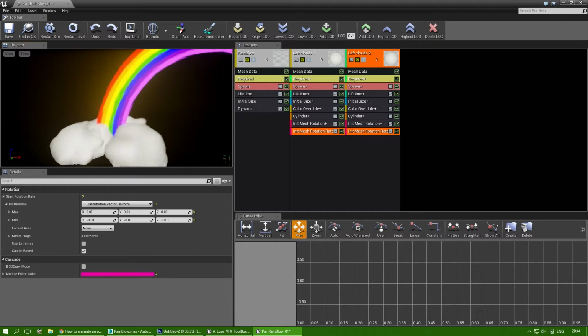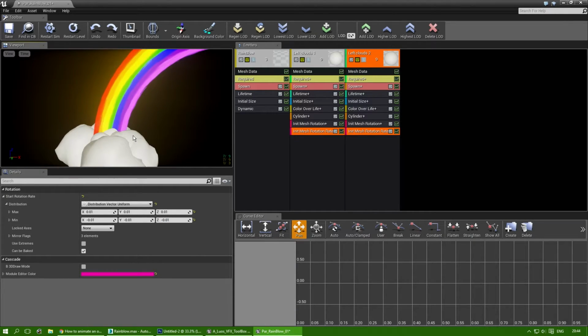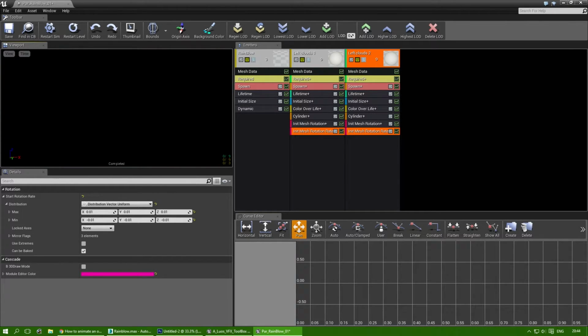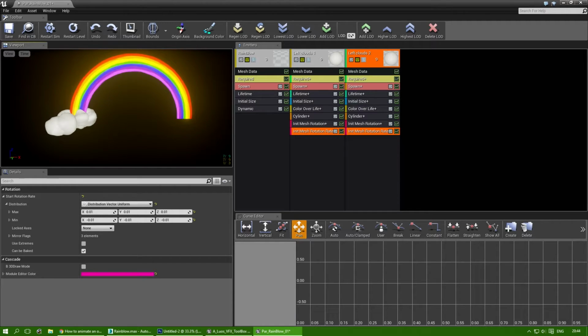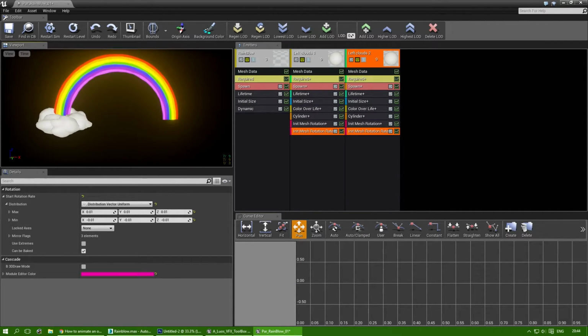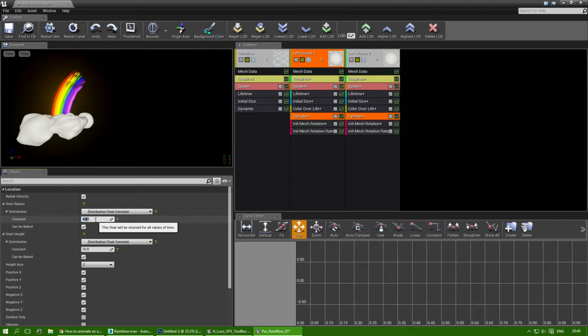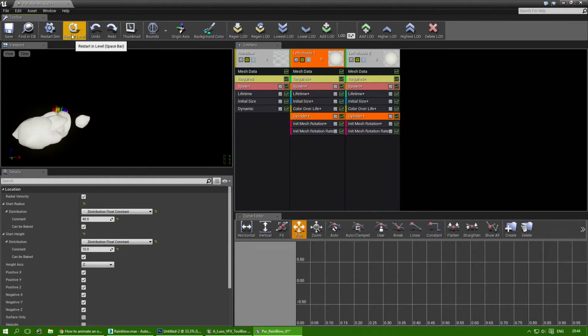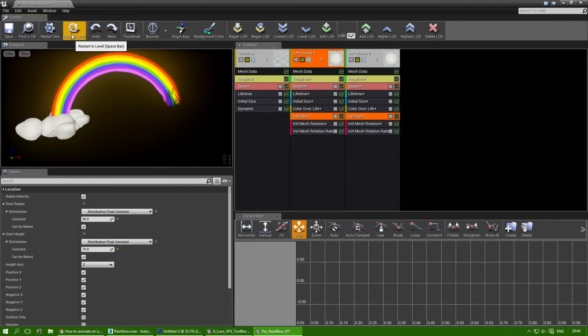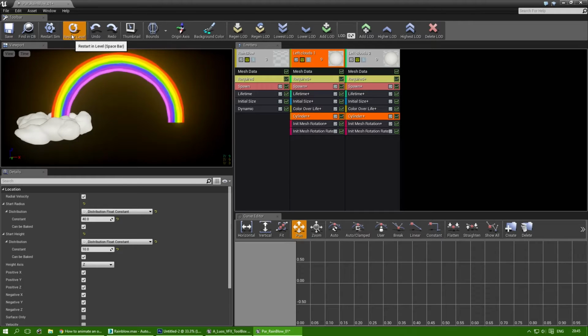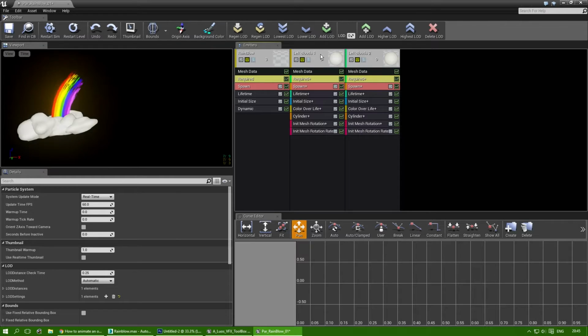There, so there's a little bit of rotation going on, but only a little. Oh, the clouds are not that bad, but I might redo them in a bit. Okay.